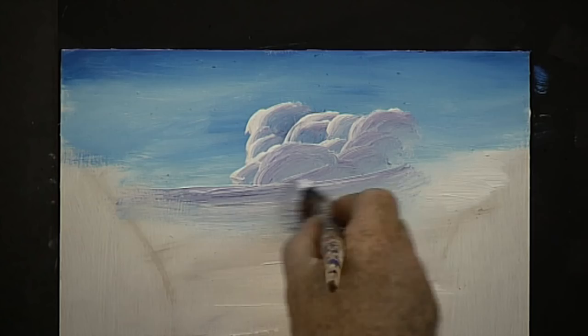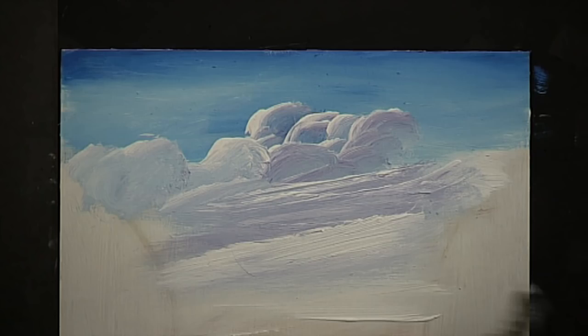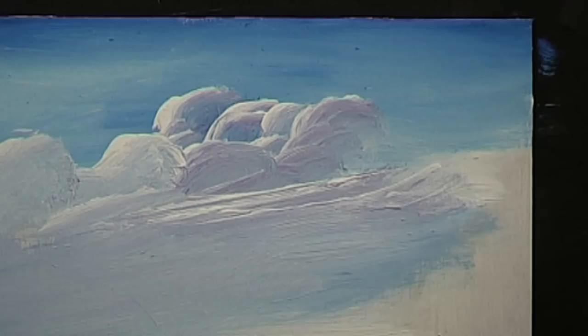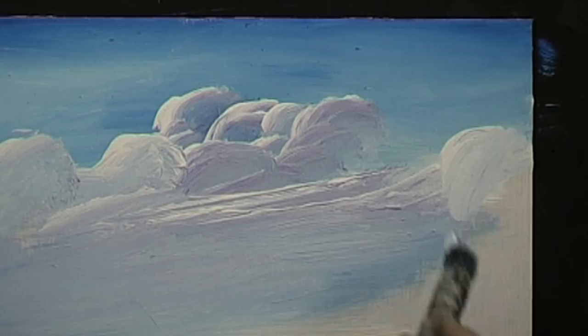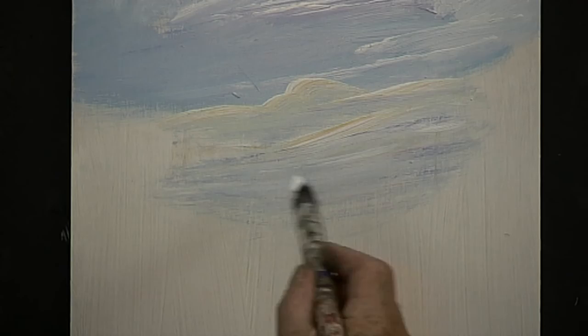I'll clean the brush — that's too dark, I don't like that. Let's put the white back in and a little bit more blue sky underneath. I'll finish it off to the edge of the board in case we need to; the trees might come up in there. That's a pretty blue, that ultramarine blue. And up into here a few more clouds — as we come down the painting the clouds will become smaller. So that's our sky finished.